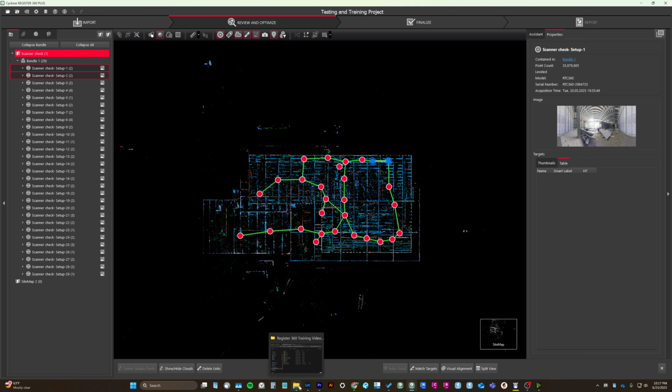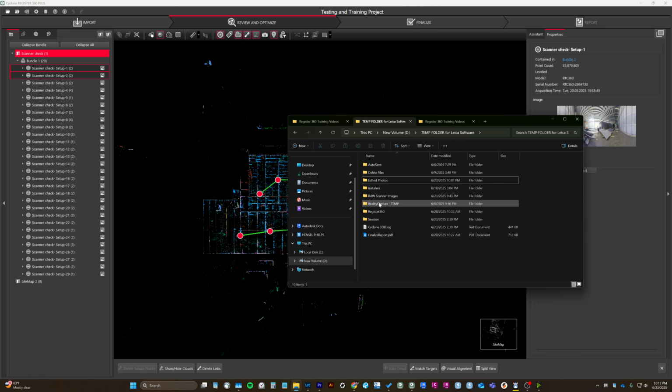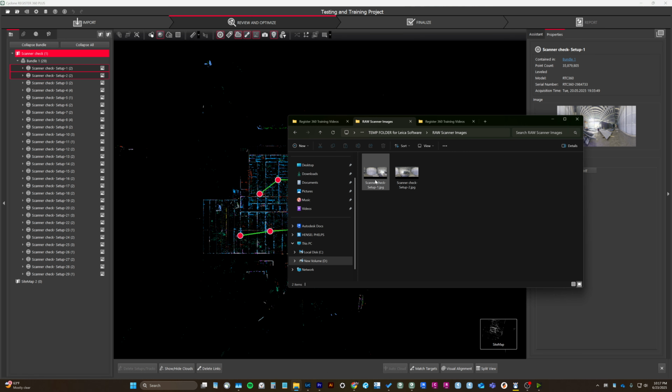So I've already got those imported, and this is what that looks like, just looking at the raw images. I didn't relabel my setup names, so these are still the default from when I imported. And the key is you have to make sure these stay the same. The exported raw, unedited images are going to be named exactly the same as the setup name.